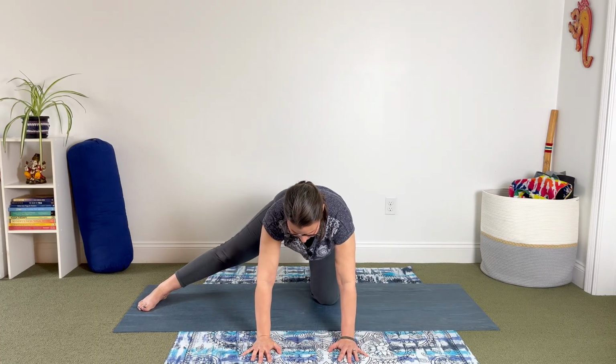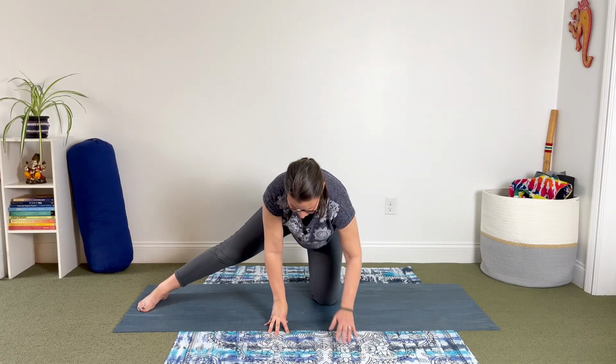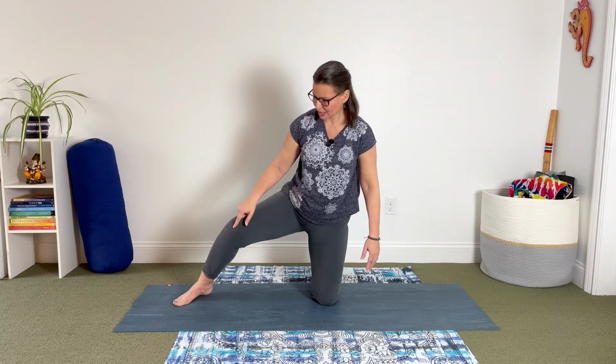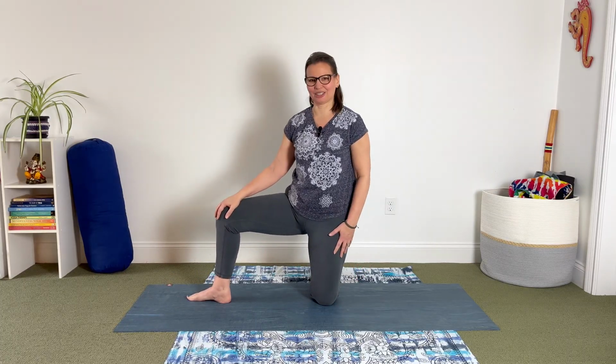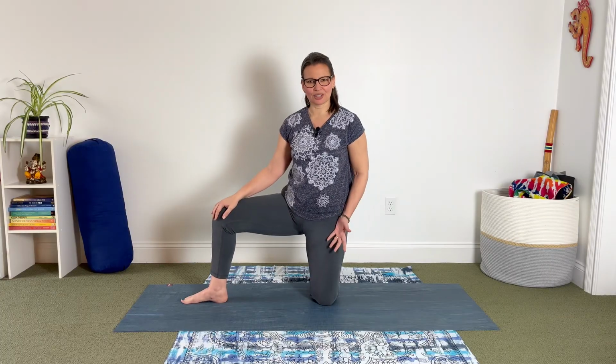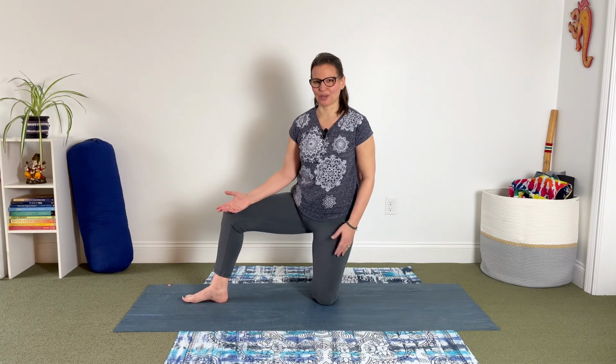Let it be whatever it is, simply noticing it, feeling what's there. And then as you stop your rocking, walk your hands in. Find a place where you can plant that foot, knee is bent approximately at your 90-degree angle. Make sure you feel stable before we start to move, and then we start to rock sideways a few times.